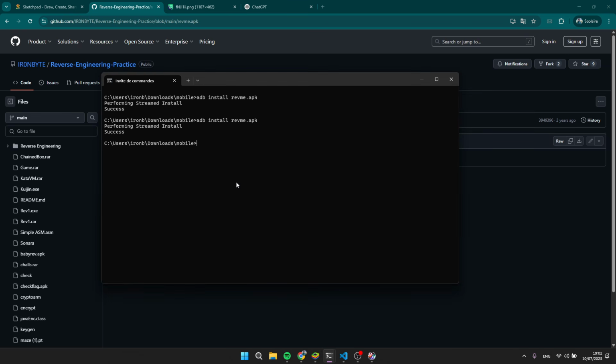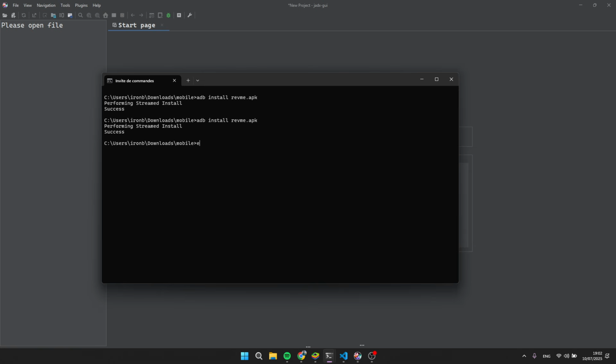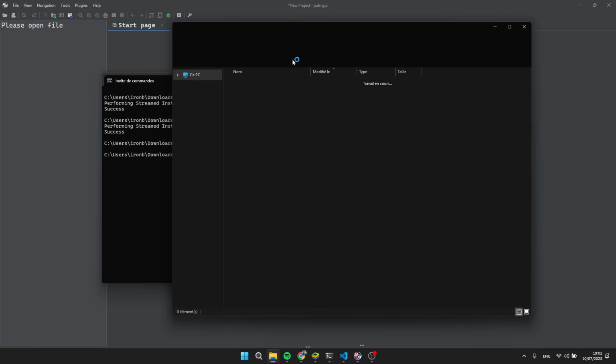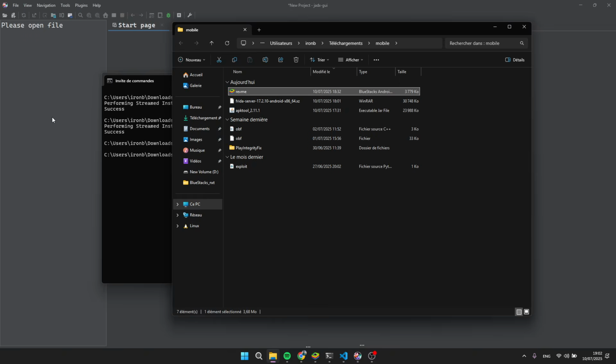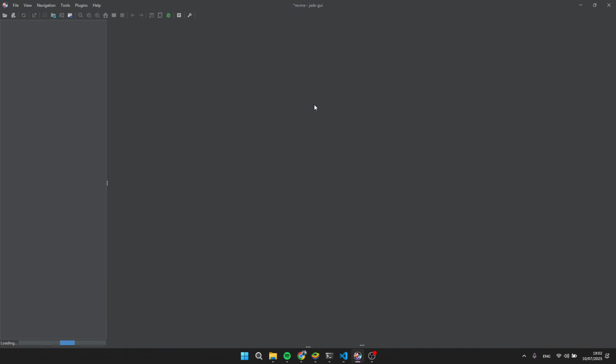Anyway, if we go and drop this little application into JADX, which is a tool that can help us statically reverse engineer the code, I'm going to drop this little application right here just to see exactly what's happening inside of it, and try to grasp the logic of this application.